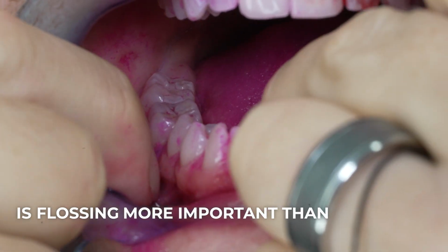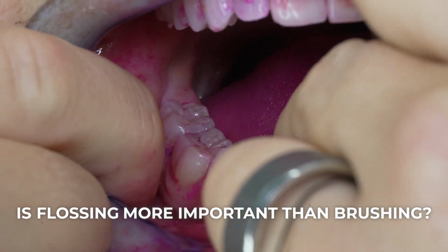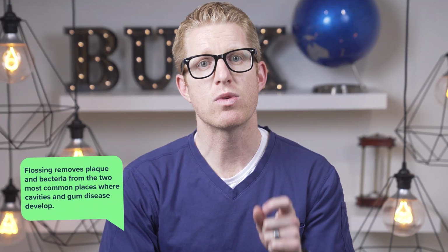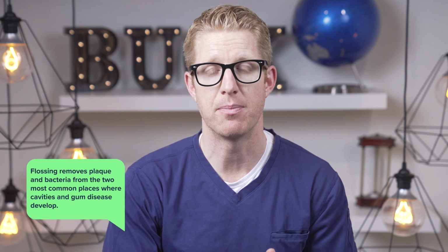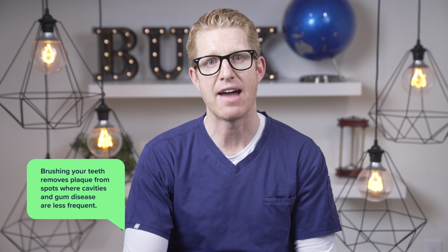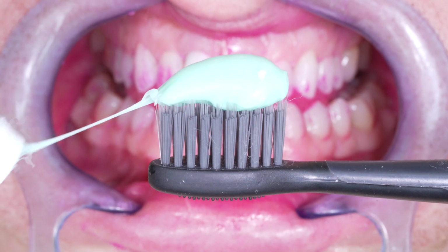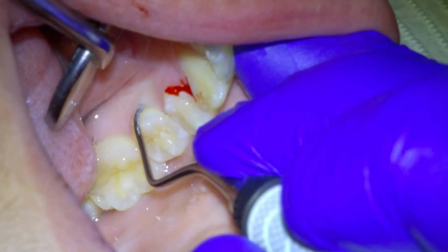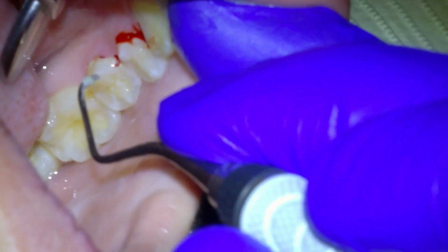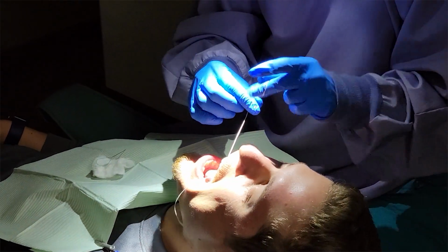Is flossing more important than brushing? Yes, in my opinion, flossing is more important than brushing, but with a little asterisk that you have to do both. Here's why. Flossing removes plaque and bacteria from the 2 most common places where cavities and gum disease develop. Brushing your teeth removes plaque from spots where cavities and gum disease are less frequent. Now, if we were debating, the counterpoint would be, well, brushing with fluoridated toothpaste gives strength to the tooth that flossing doesn't provide. So you could argue that brushing is more important too. However, if you don't remove the plaque between your teeth, it blocks the fluoride in the toothpaste. Thus, you need to floss for brushing to have a more significant effect.